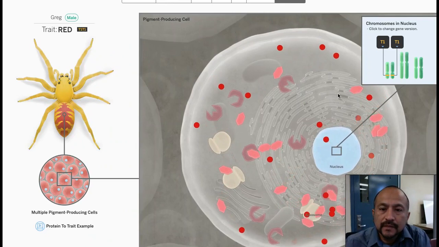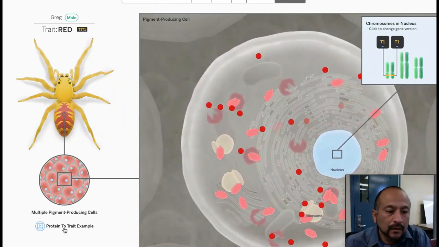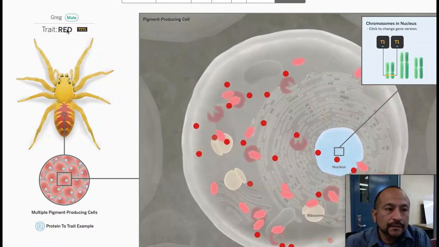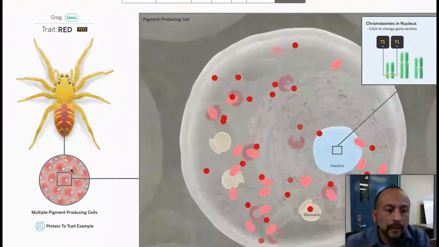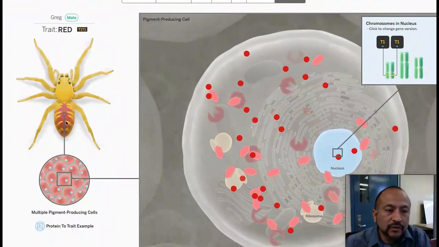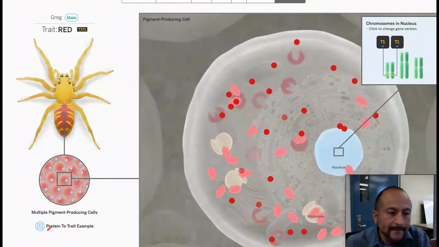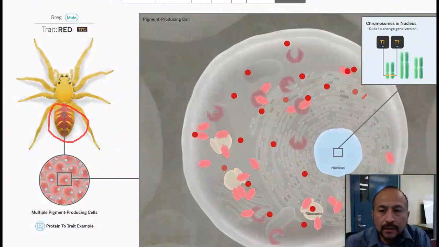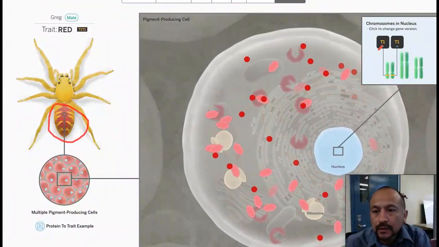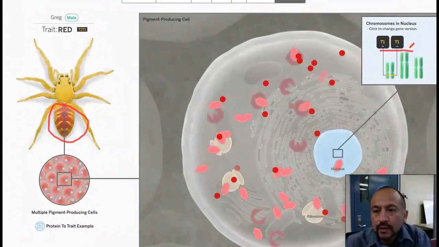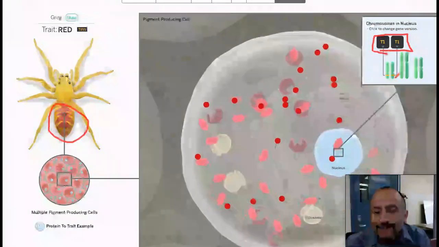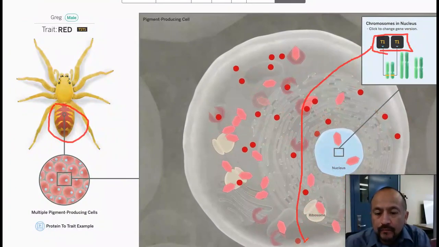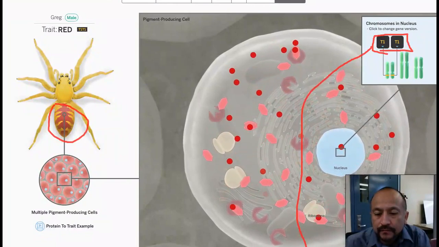And as we see here, we are looking at traits for Greg. Greg has red stripes. Red stripes, that's all we're focusing on. And we're also looking at his gene code, which is T1T1. That is this version here.